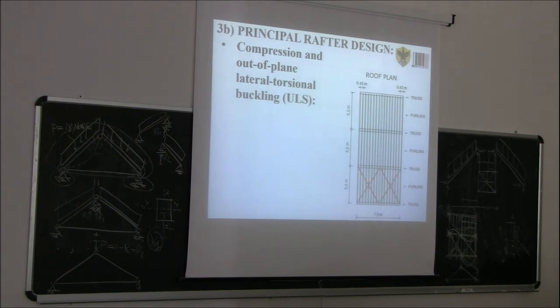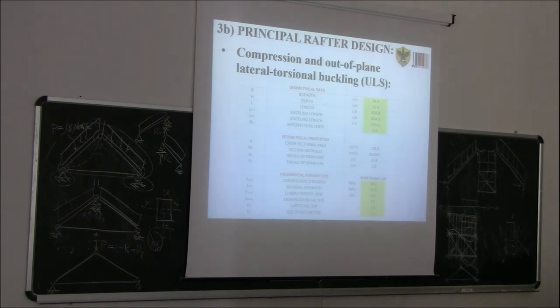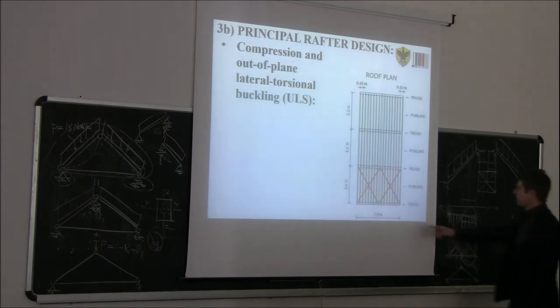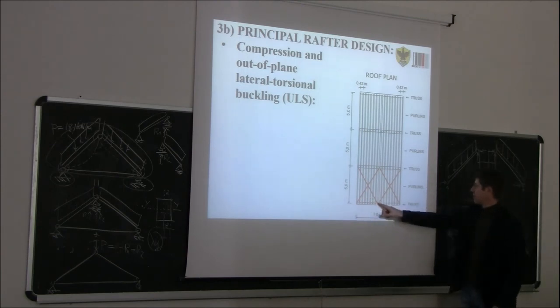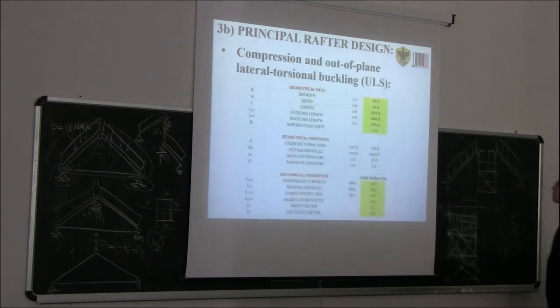So looking down, this is our situation. And of course we said that this would be the length to consider. So the length is only 3.5 meters. Of course 3.5 is looking down in plan, but we have to consider that in elevation it's longer, it's 4 meters, so we need to consider 4 meters.